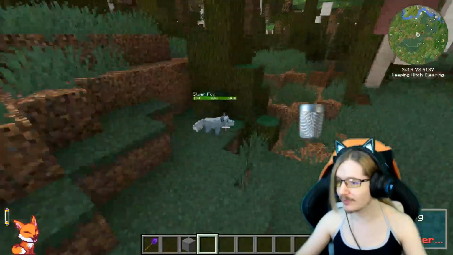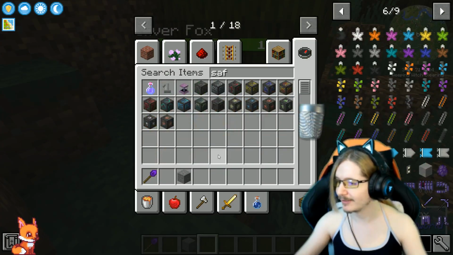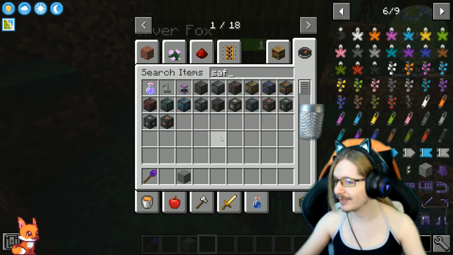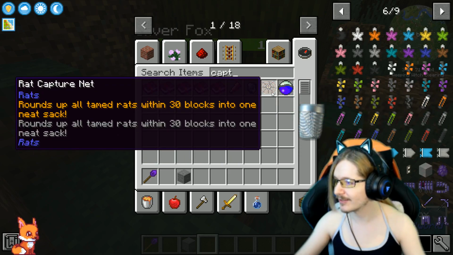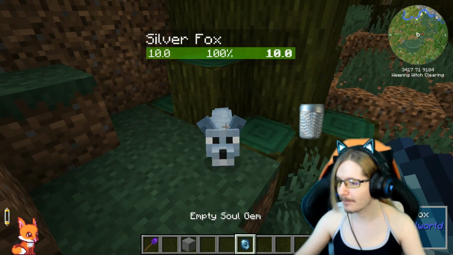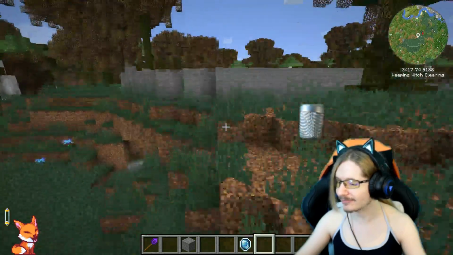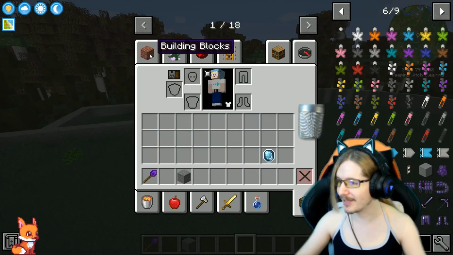Whomstadove or whatadove are you? Oh, you're a silver fox. Hello. Do we have a net? I'm sure we had a capture device. Rat capture net? Nope. Use on a creature. Okay. Good enough. I have a soul of a silver fox, apparently. Keeping that.